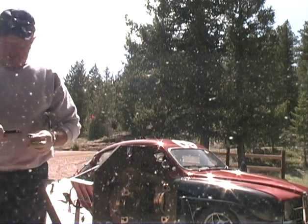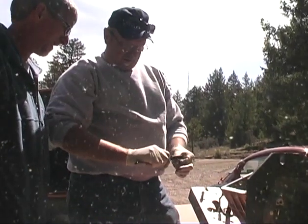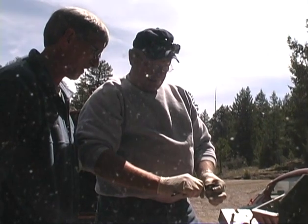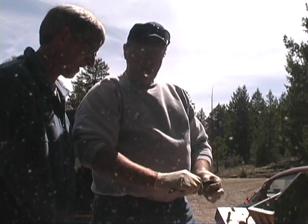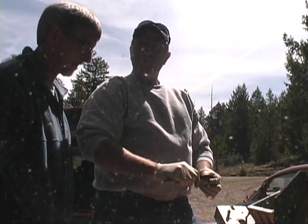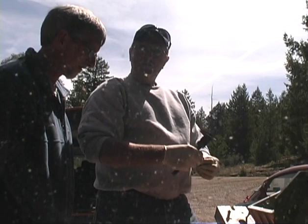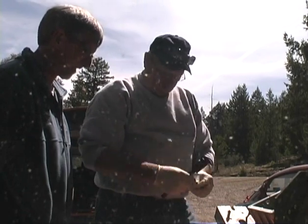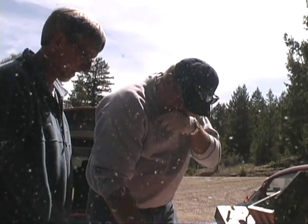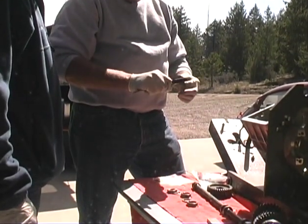Okay. So what we got here is 32 thousandths, and we need to take 18 off that. So what's 18 off 32? Oh, that's higher math for me. That's 14? Yep, 14. Okay, so what we need is a combination of somewhere about 14. So that 20 and 12 I put in was way too thick.